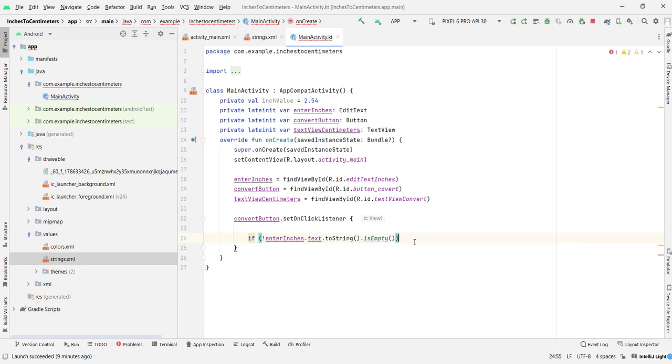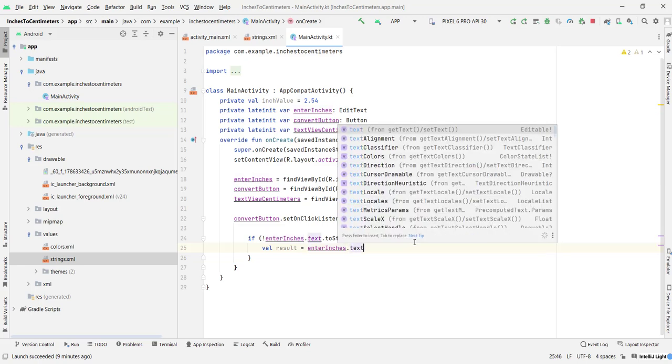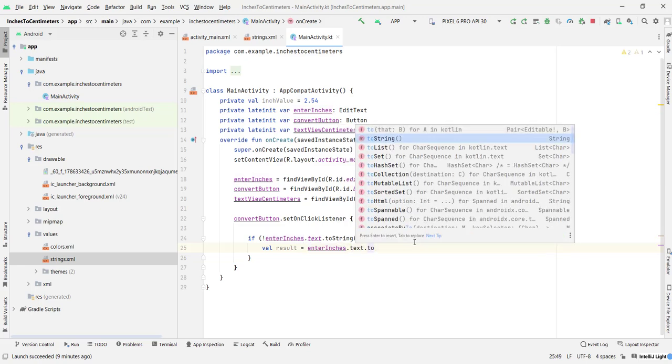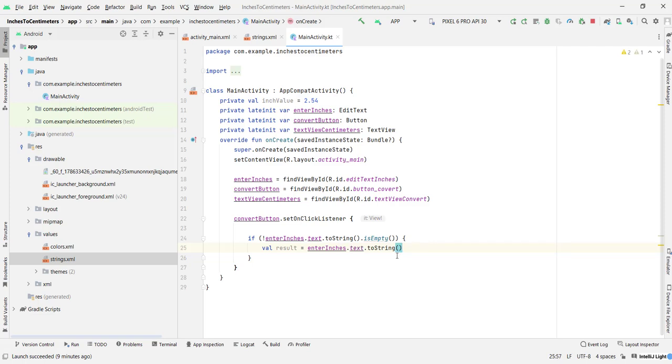Then I'm going to add the logic to convert the inches that the user typed into centimeters. I'm going to press enter and create a variable called result, and here we're going to type enterInches.text.toString(), and now we need to also convert this into a number, because this is text that we have here.